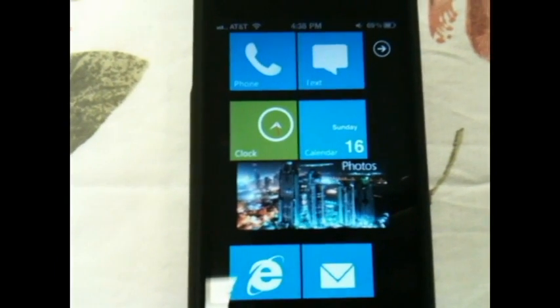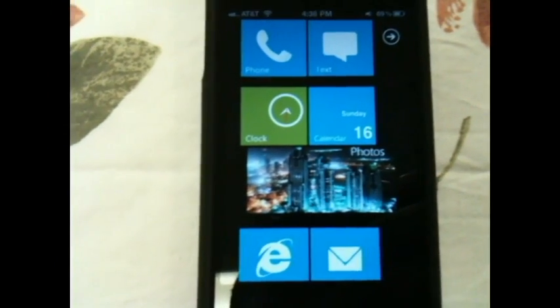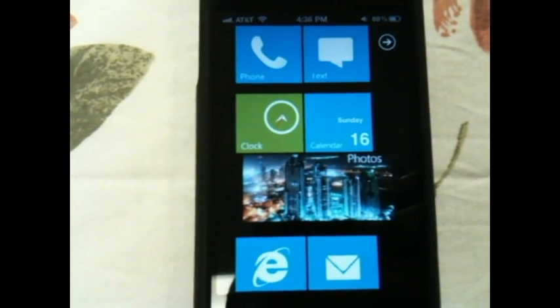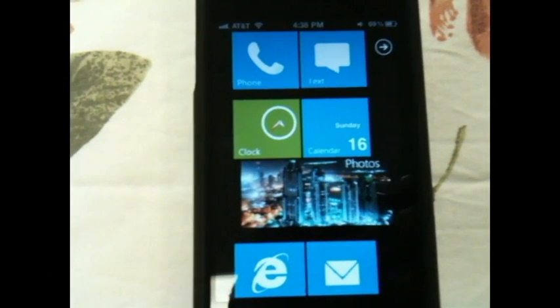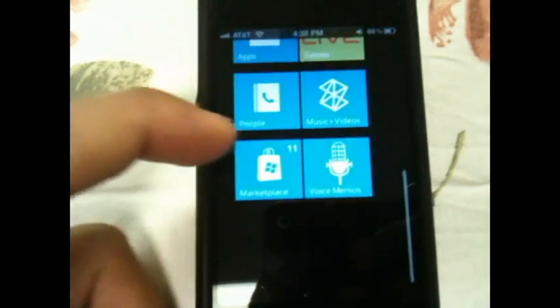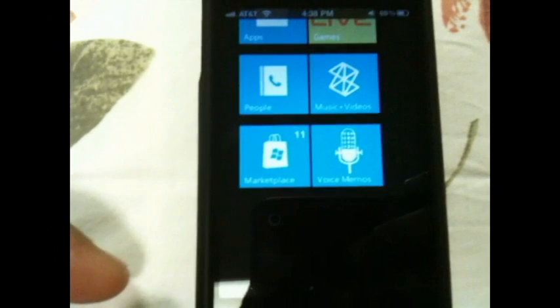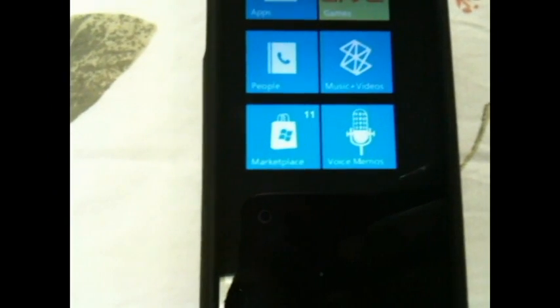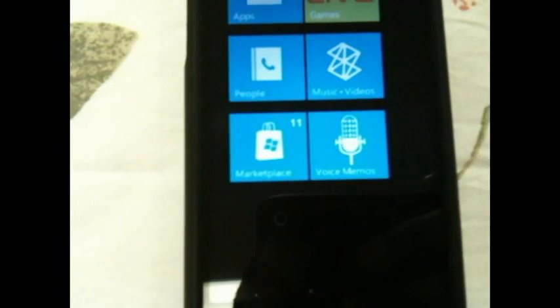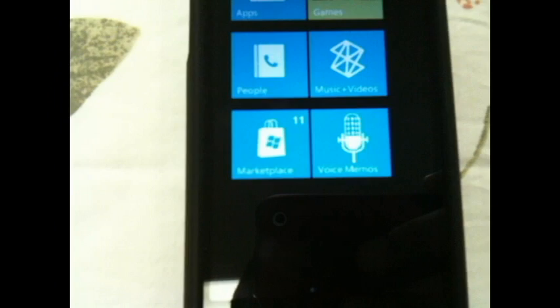Alright, so now we have the user interface. The user interface has the full feature tiles and it just feels very nice. It gives you all the features that you would get in a Windows Phone 7 and it overall looks really, really nice. All these tiles are live tiles, meaning that if there's an update to anything in that specific app, it will show up as it would in a Windows Phone, and it won't show up as a little red badge or a little red button.